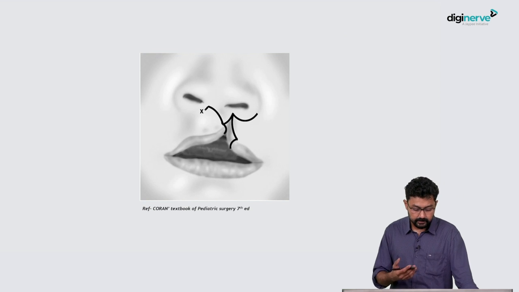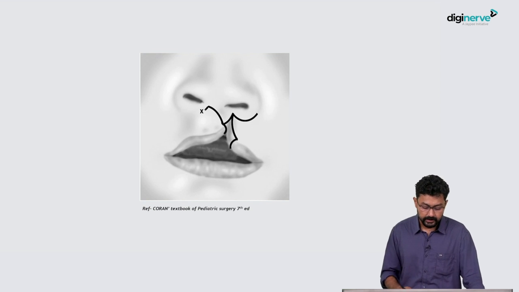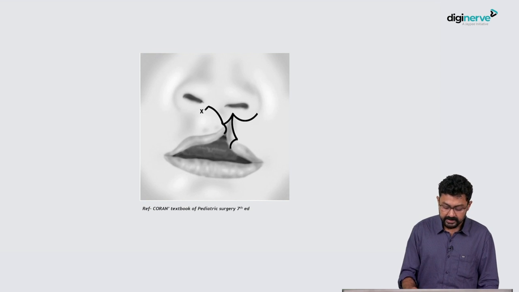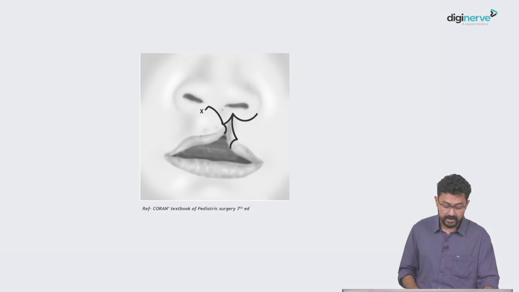So this is a classical Millard's rotation flap technique. These are the incision lines, they are all marked like this. This is the philtral length on this side, the philtral length on this side. So how to incise and bring this, rotate and flap down, and how to suture—this is a classical Millard's rotation.